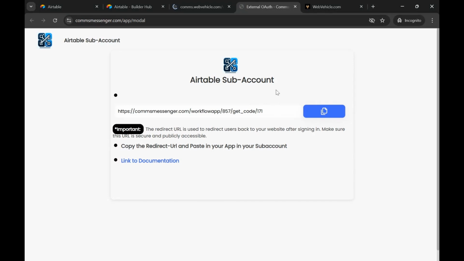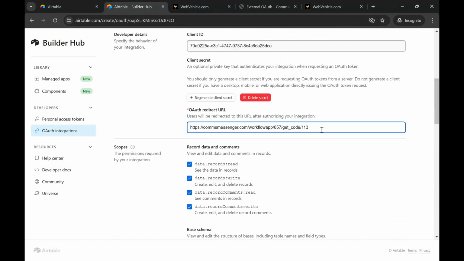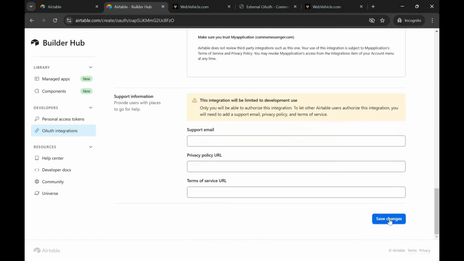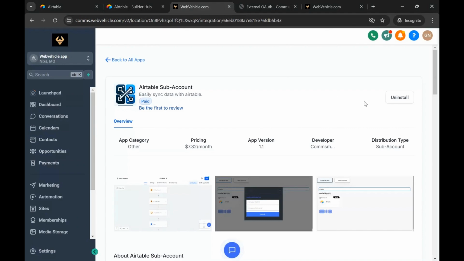So you open it in a new window where you have to copy a new redirect URL. You have to go and edit the first redirect URL that you used to create all the keys. So let's copy, switch back, come up here, and edit this one. It shows you the same change, and you switch back. You have it installed. So this means that the tool is already connected to your Airtable account.